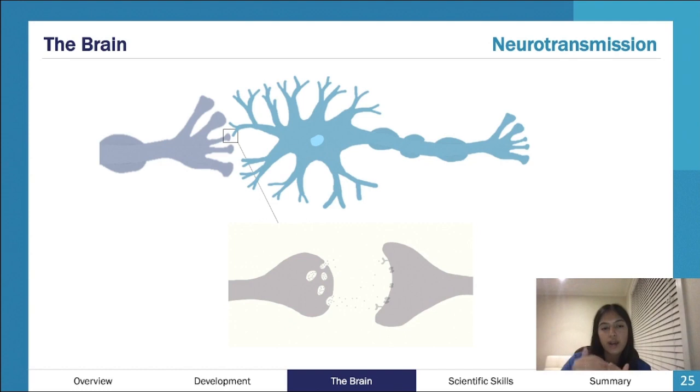So the synapse is the interaction between what we call the axon terminals, or the terminal buttons, and the dendrites of the next neuron. I like to think of it as the toes and the hair. I know that might sound a little strange, but think about the impulse, or the communication, going from the top to the bottom. Essentially it starts at the dendrites, passes through the soma, passes through the axon, through to the axon terminals, which is what we see happening on this side. So I like to think of the dendrites as the hair, and the soma as almost like the head, because it's the cell body and it does all the complex stuff.